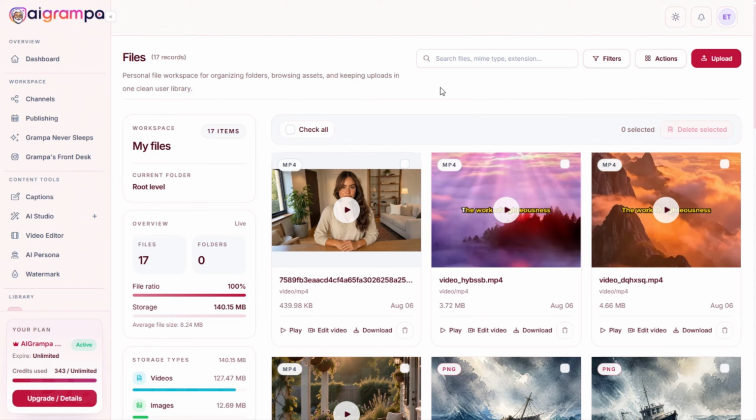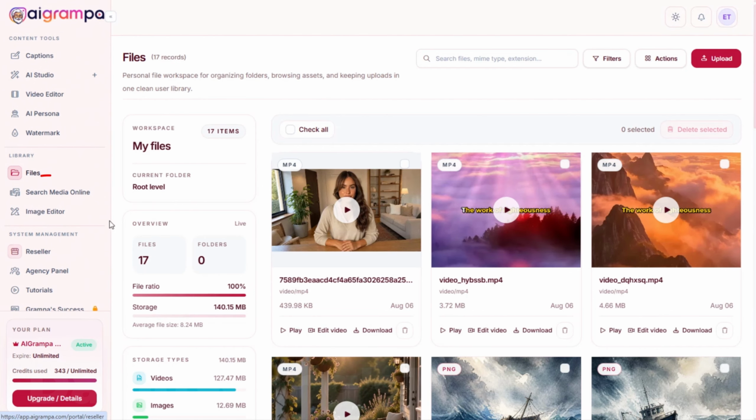But if you're going ahead and creating a batch of content, you don't necessarily have to download all of them instantly as you're doing it. You can kind of then come through, download the ones that you decide to keep or whatever, because the videos are only stored temporarily. But it's also a great feature that a lot of tools don't have. Like, for example, if you forgot to download something that you were creating during a session, it's not like it's immediately lost. You can come over here to your file library and then download it.